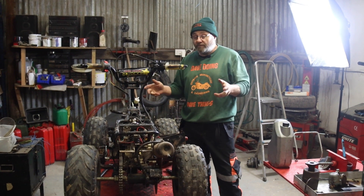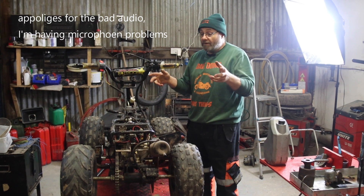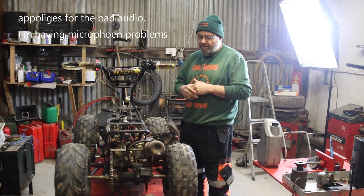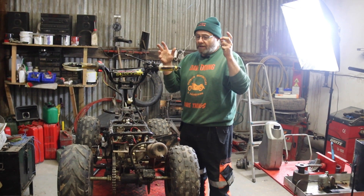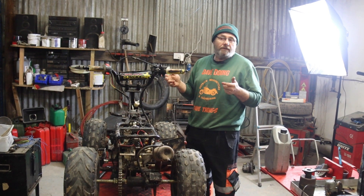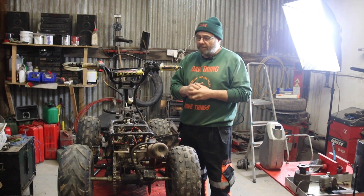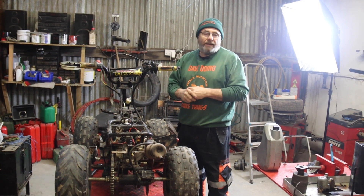Alright, so Duffer's toys - well, granddaughters' toys anyway. Three granddaughters, and this is the last one. This is the flying banana version - the yellow Kazuma Meerkat-style quad. I'm not sure it is a Kazuma because it hasn't got Kazuma written on it, but we've got all the plastics and we bought it cheap because they're going to play bumper quads with them. They're only six, four, and eighteen months, so Riley won't be riding this without somebody on it with her, but the other two can now ride.